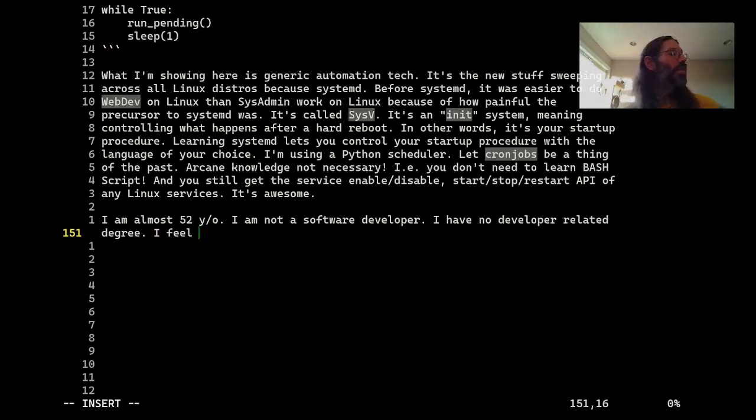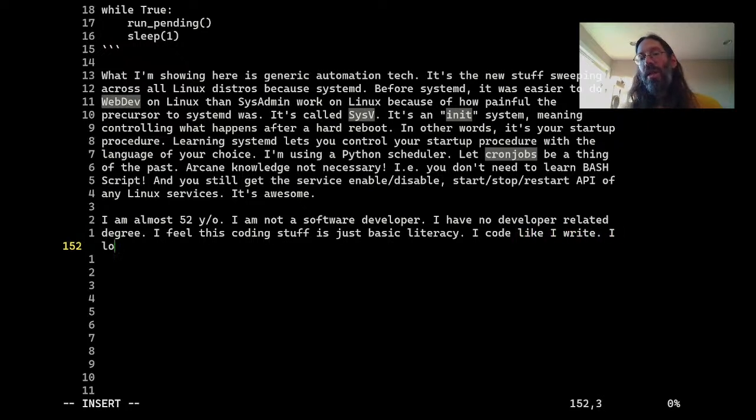I feel this coding stuff is just basic literacy. I code like I write. I love to write. I love to express myself.